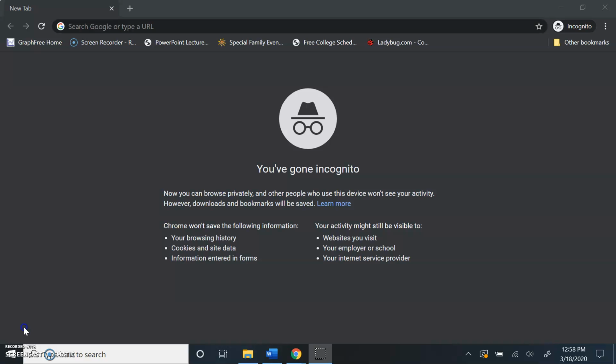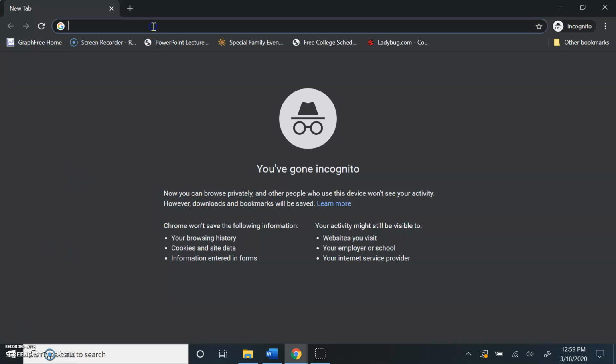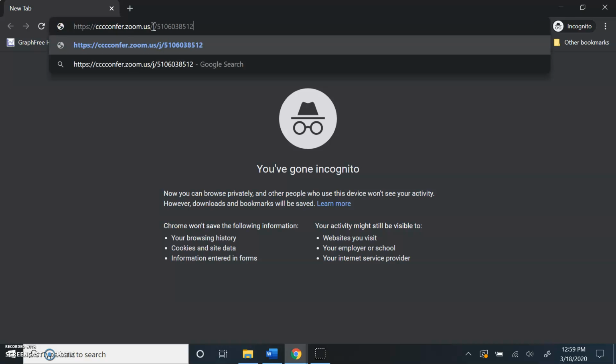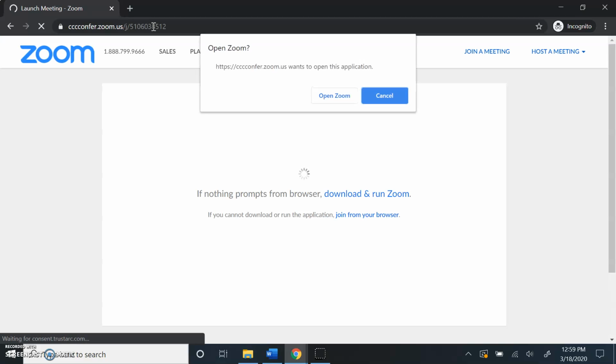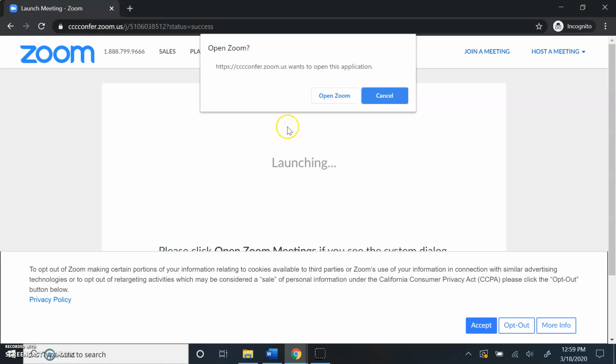So first thing is that I will include a link in this email. Please save that link. I'll also put up the link in my Open Math. That link is all you need to join me on Zoom every single time. You would either click on it or copy and paste it, and it'll take you to a page that's going to ask you to open Zoom. You might have to download Zoom and install it, which I've already done, so it's not asking me to do it. In my case, I'm simply going to open Zoom.